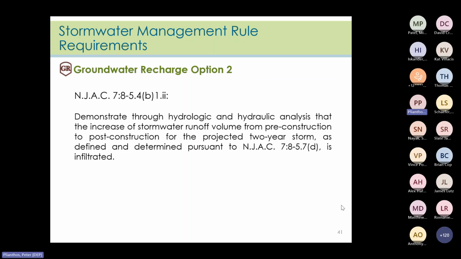The projected 2-year storm event is the rainfall data for the 2-year storm from NOAA applied with the future precipitation change factor for the 2-year storm. Additionally, the brown shield is the icon used in the BMP manual for this design and performance standard.